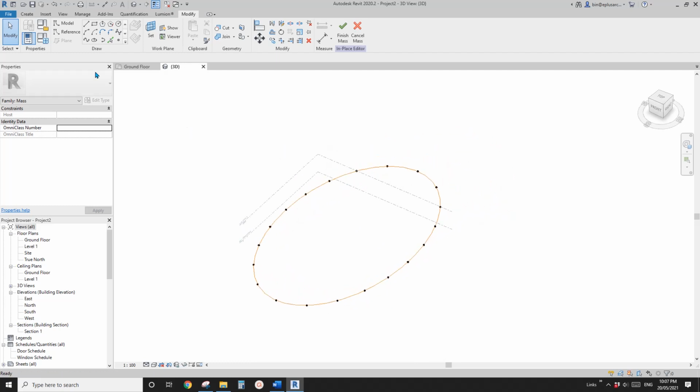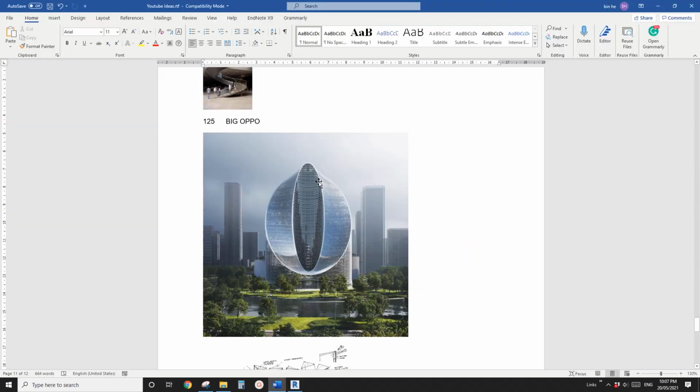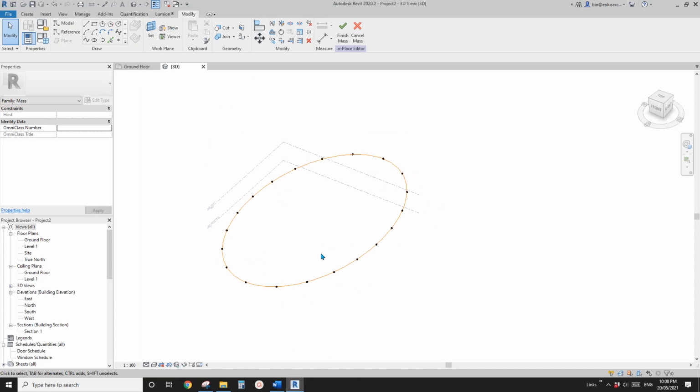So now what we need is, if you imagine you cut this shape vertically, so for example, cut here, and what you get is roughly a rectangular shape. And if you cut here vertically, you also get a rectangular shape, but it's taller. It's okay. So now what we're going to do is create an adaptive family as a profile.